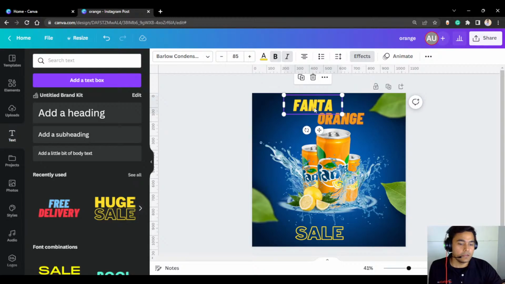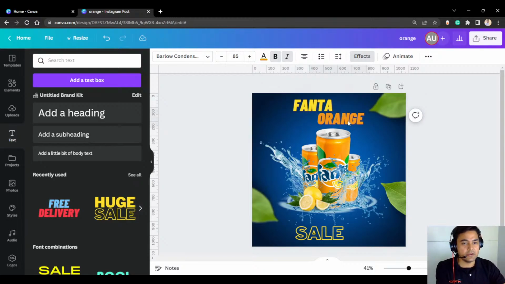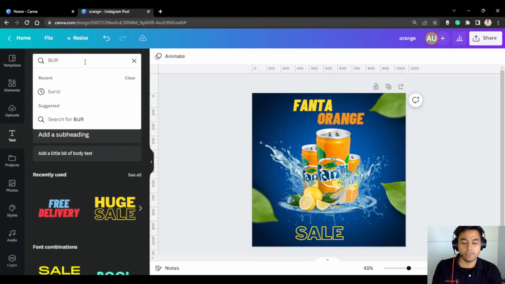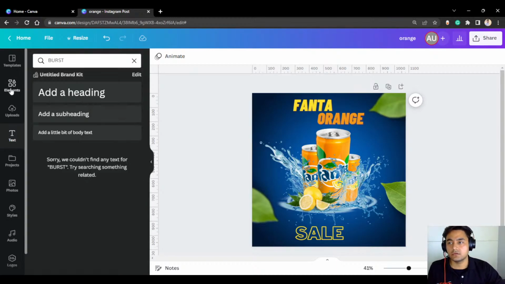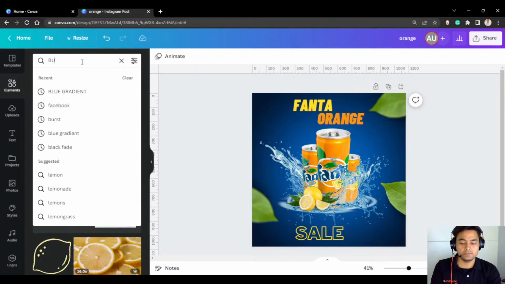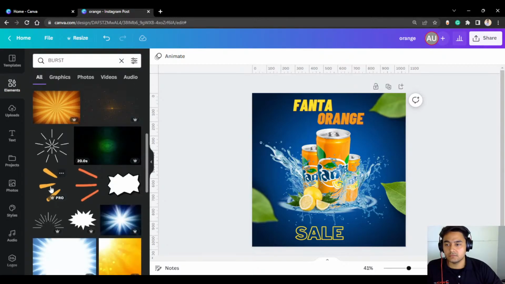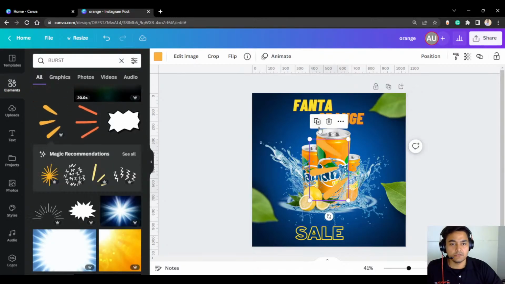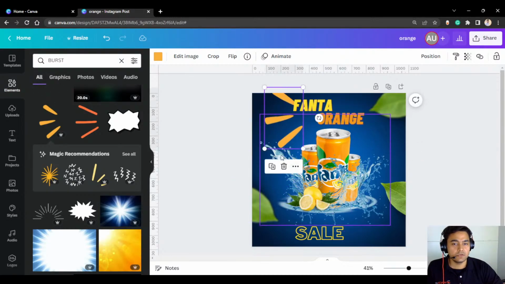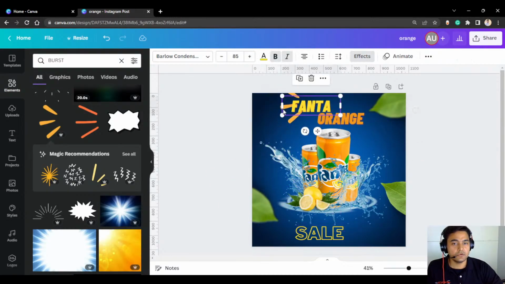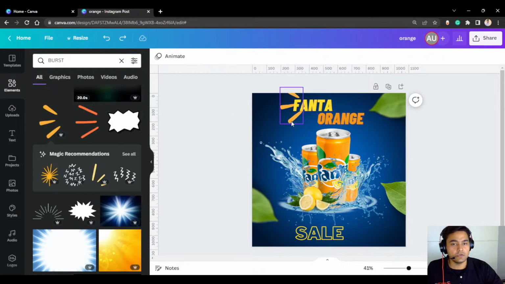Of course the white looks good, or I will keep it orange so that it is in highlight. Now just to make it a little bit of an interactive heading, to give it a little bit of focus of the attention of the viewer, I'll just use some burst elements. Okay, go to elements and type burst. So here you will have some PNG images like this, which give you a feeling of action, emotion. Okay, it gives you a feeling of motion or action or speed.